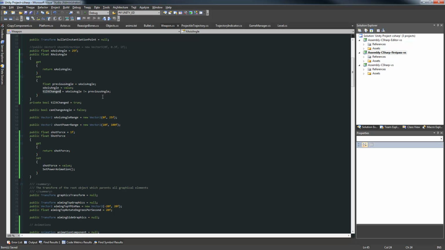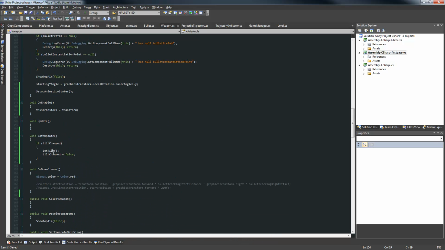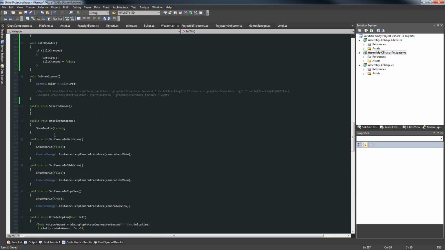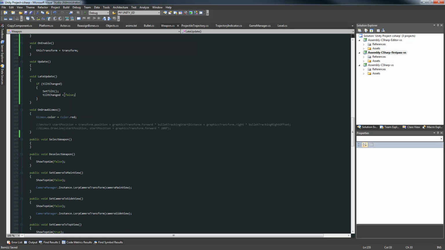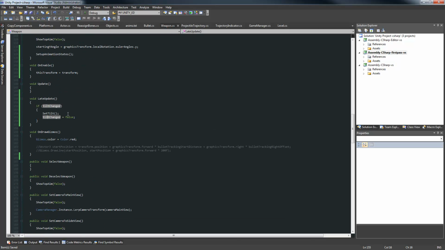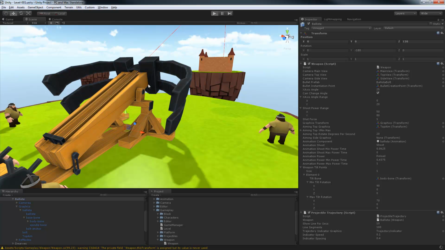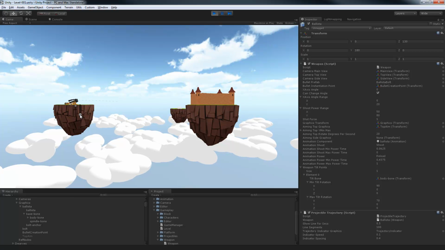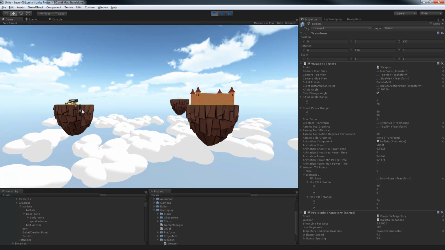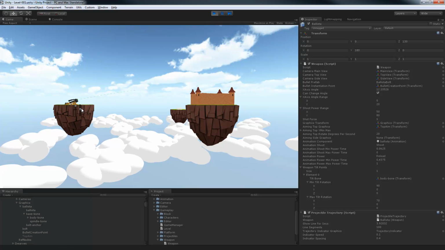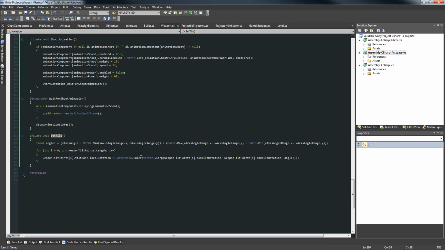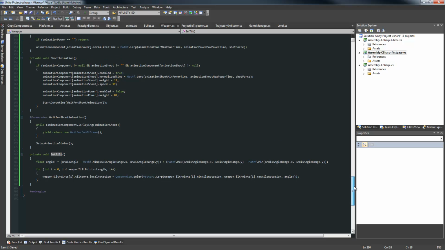So this way, it'll only say tilt is changed when it's actually changed, which prevents me from running set tilt and doing all this stuff every frame when you're not actually moving the slider. Then I set tilt change to false, so I don't do it again next frame unless it's changed. So let's see if that works now that it's happening in late update. Oh, okay, so something's happening, but that's no good. Obviously, a bit of a mistake there in that optimization step I just did.